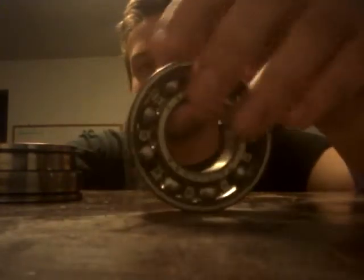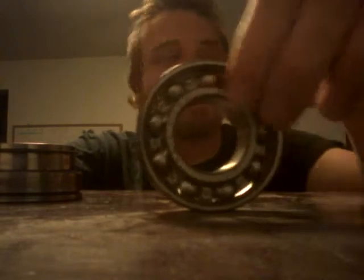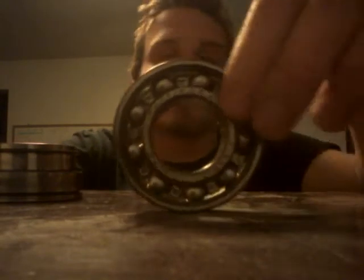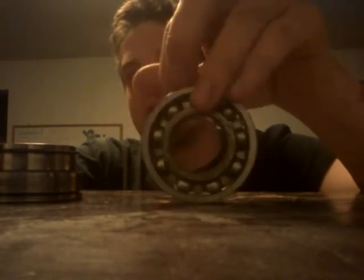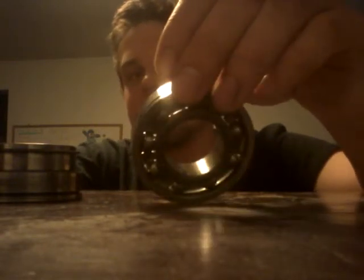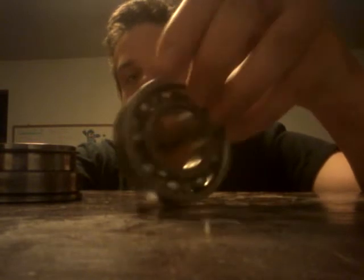So I think the only good bearing in that transmission was this one for the front of the countershaft bearing, and I say good in quotations like that because these bearings are over 60 years old. I mean, they're stamped right in here. Made in the USA, International Harvester Corporation.